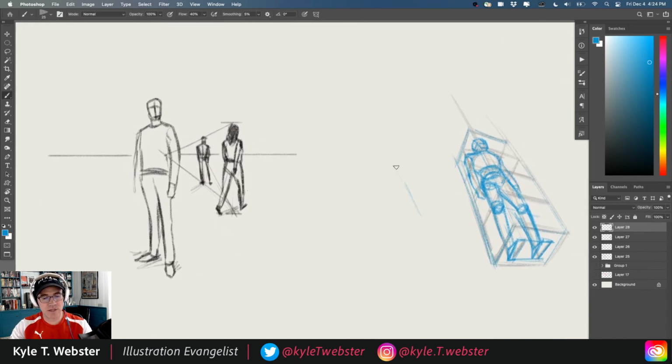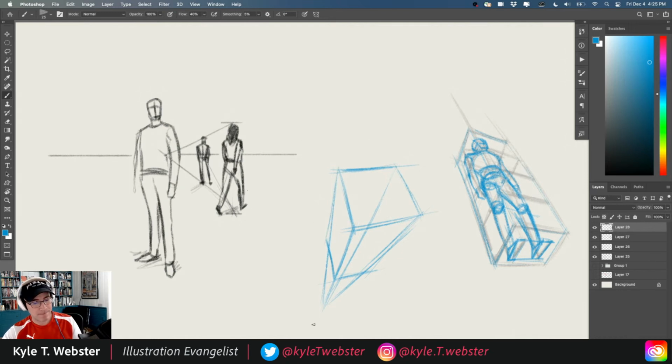If you want to go really nuts, try things like this. Try giving yourself a top of the box like this, and then really go nuts, bringing all these back to a vanishing point. See this? Oops. And try something really extreme like this, for example. And then challenge yourself to fit your figure inside that.